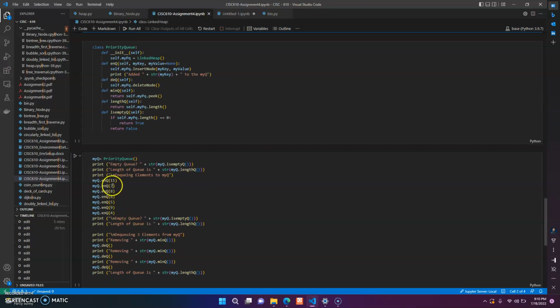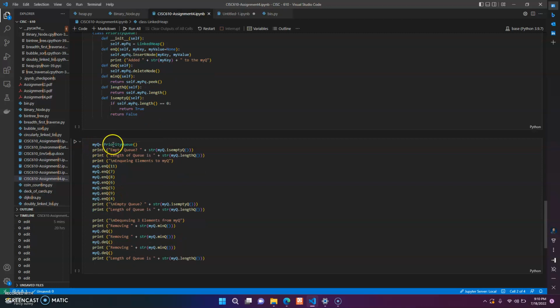Moving on to the main function here, we create an object myQueue, which is a priority queue. First thing, we check if the queue is empty. Since we just initialized it and there is no data in it, this should return true, and the length of this queue should be 0. And then we start enqueuing elements. We enqueue one element after another, so 7 elements. And then now we check if the queue is empty. In this case, it should be false because we have 7 elements in it. The length of the queue will also be returned here.